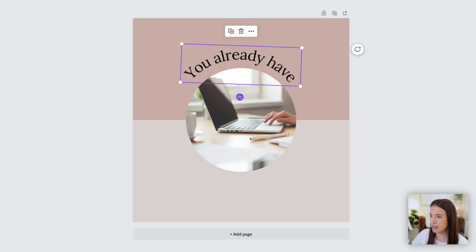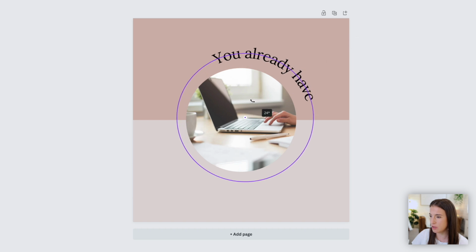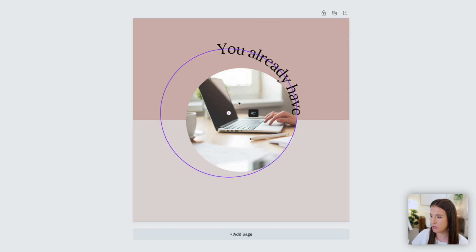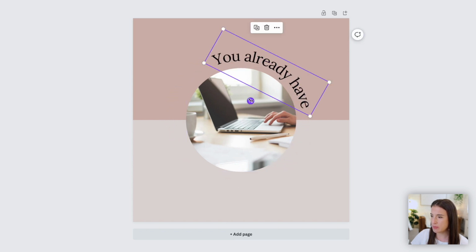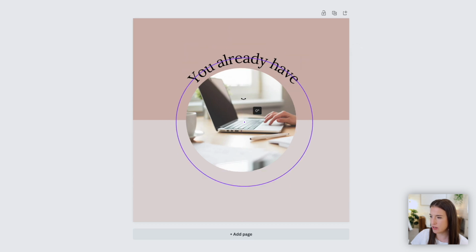And then another fun thing is we can actually rotate this. So if we wanted to bring it more on the side and have it off-centered, but on the side, we could bring it over here as well by clicking this little arrow button that rotates back and forth. But let's say we want this to be centered. We can go ahead and bring it back to the middle here and make sure it's centered around our circle.